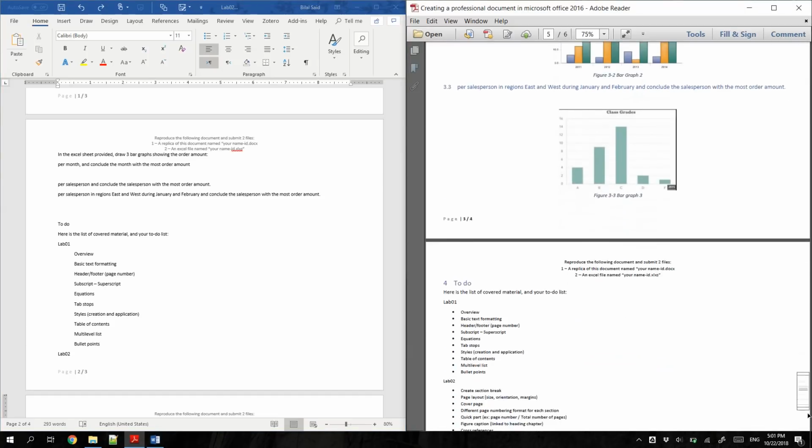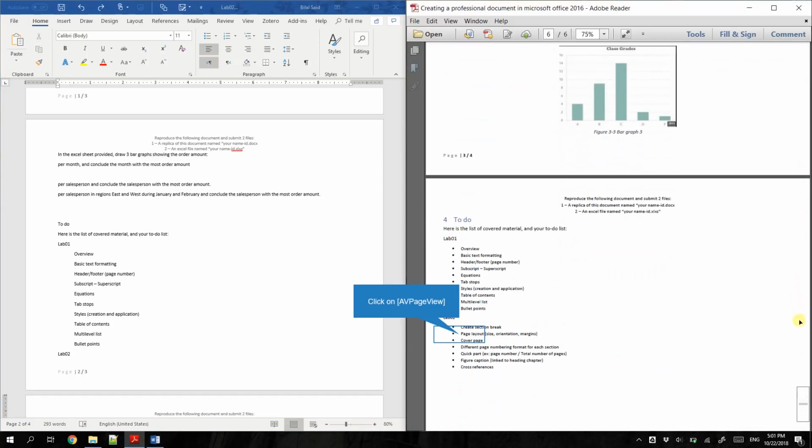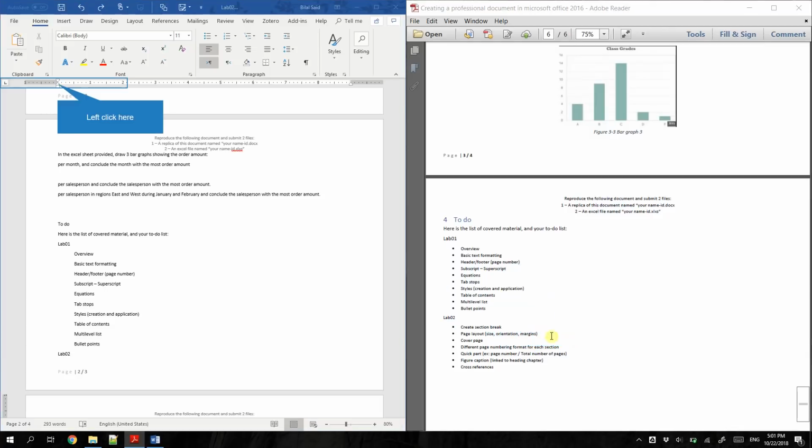Let's get back to the list of to-dos. So as for the second part, page layout, we already created different orientation, but we haven't dealt with the different size for the page or a different margin.